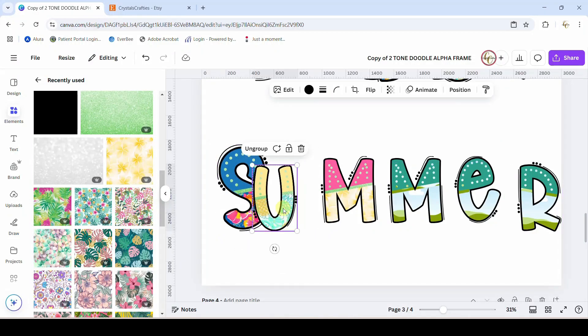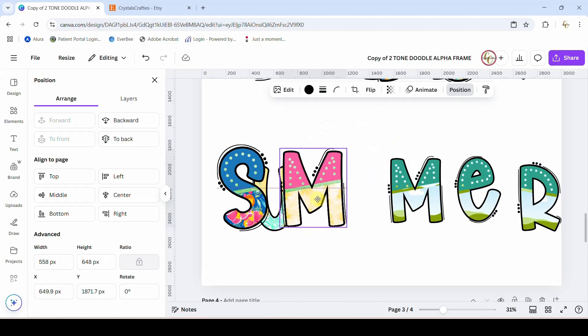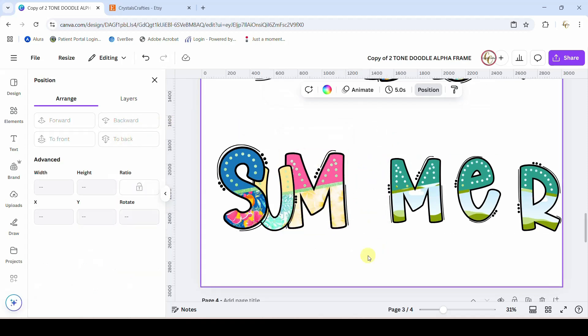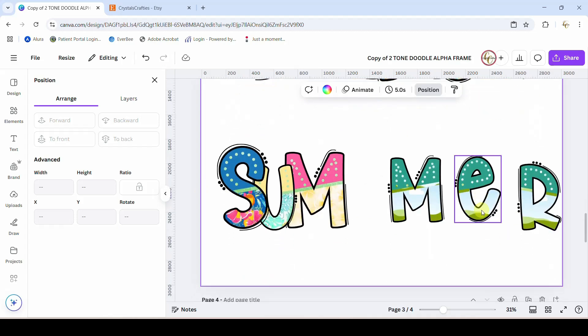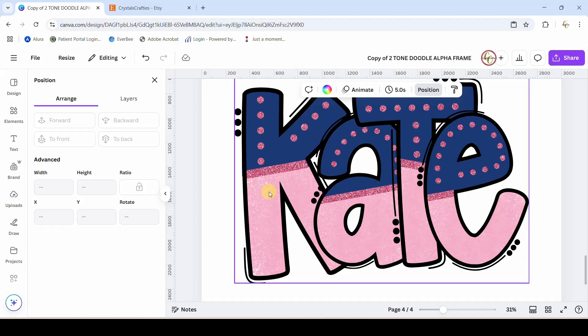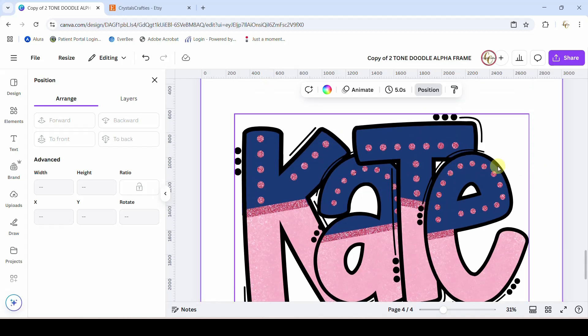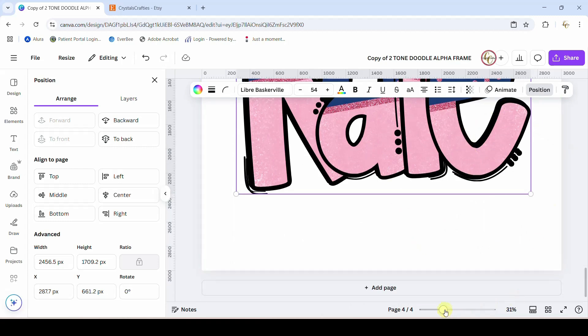From there you can resize things if you want, you can decide if you want something on top or behind. I'll put this one backwards — let me go grab this M and make it a little bit bigger, go put that behind the U. So once you get your patterns in there and all of your colors the way you want, then you can arrange your word the way you want. On this one I did the exact same thing — I just chose different colors of pink glitter to fill the bottom, fill the dots, put the outline around it, and scrunched all the letters where I wanted them. Let me duplicate this — get a new page here.